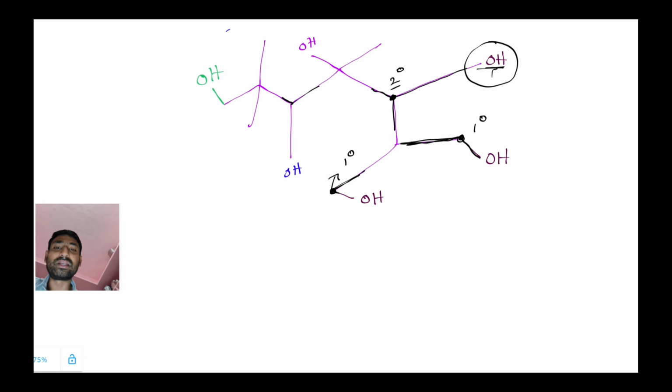Now here this carbon is linked with two carbon atoms. Now it is secondary carbon atom. Now here, if you consider this OH group, it is linked with a carbon. This carbon is linked with 1, 2, 3 other carbon atoms, means this carbon is tertiary carbon and this alcohol is a tertiary alcohol. Now for this alcohol, the carbon is linked with only one carbon atom. Now this alcohol is called primary alcohol, guys.